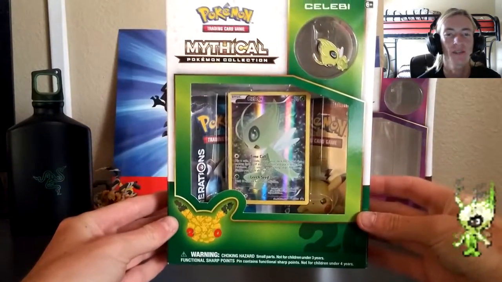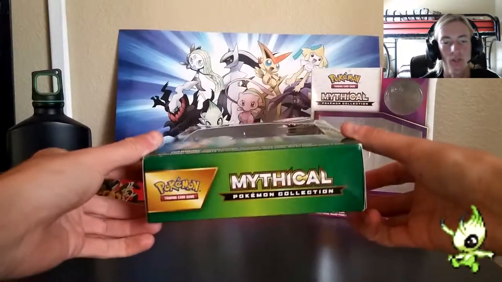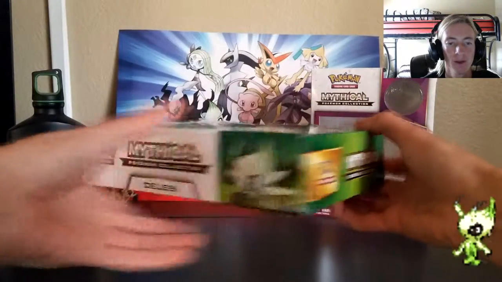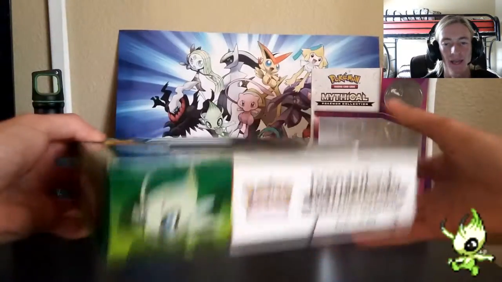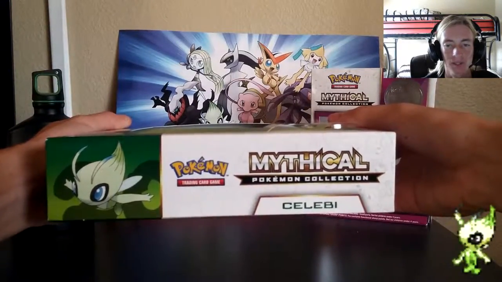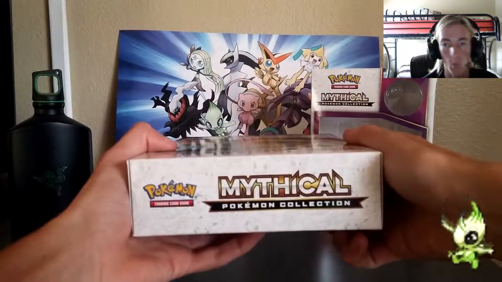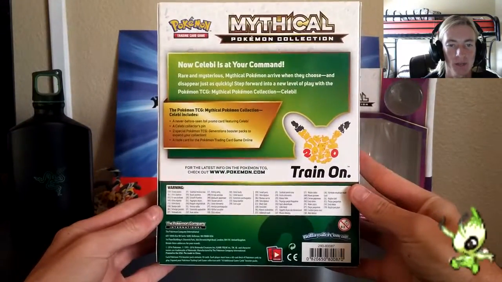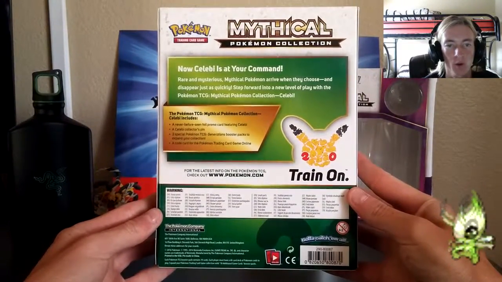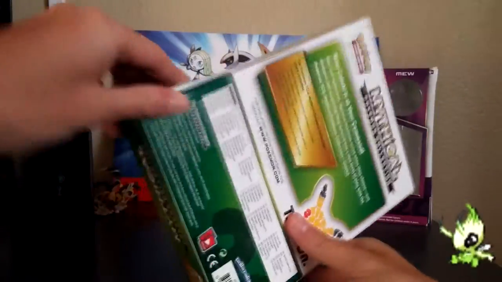Alright, so here is that Mythical Pokemon Collection Celebi box. We got the Mythical Pokemon Collection Pokemon TCG logo on the bottom, Mythical Pokemon Collection Celebi logo on the left, and the right-hand side of the box. Really cool box I'm looking at. We've got, on the top, again, Mythical Pokemon Collection, and, oh, what's on the back? Mythical Pokemon Collection. New Celebi is at your command. It's that TCG Mythical Pokemon Collection, and it gives you what's inside and whatnot. So let's go ahead and open this box.